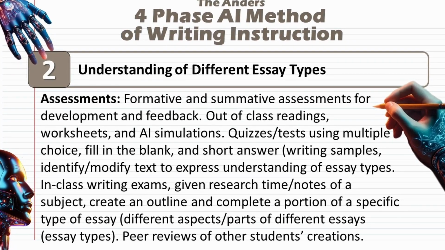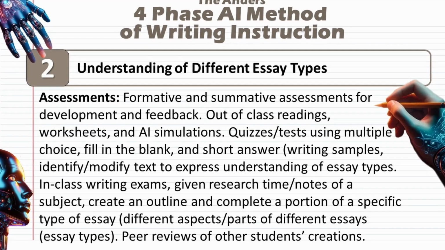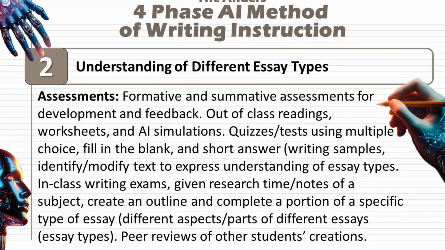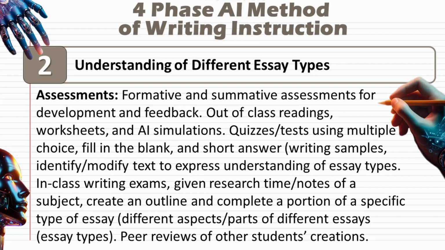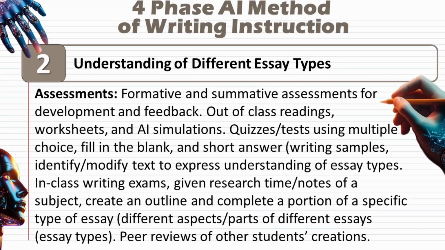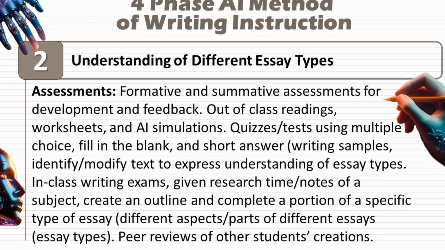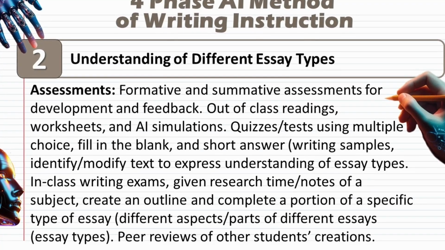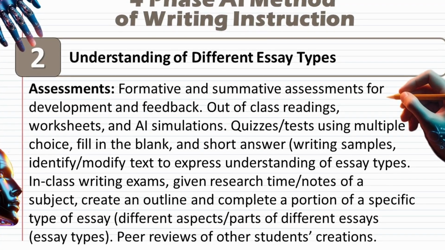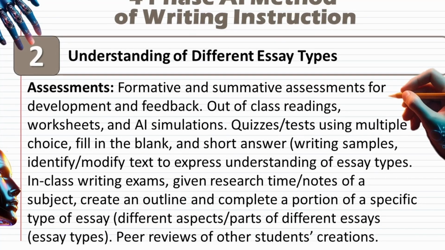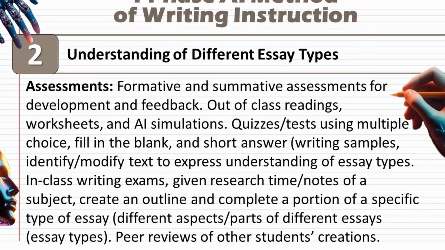along the way. Out-of-class readings, worksheets, AI simulations could all be used to help prepare the student for then in-class quizzes and tests using a mixture of multiple choice questions, fill in the blank and short answer, where they're exposed to writing samples and then have to identify what type of essay this is, or they might have to modify text in order to show that they have an understanding of the type of essay.